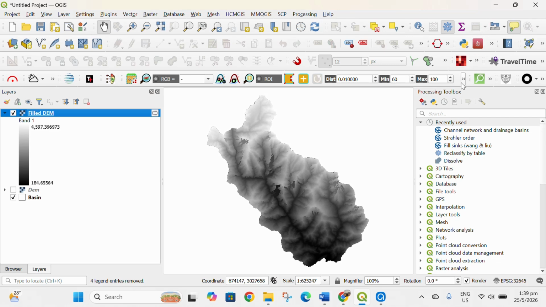This tutorial will be particularly on calculating the hypsometric, or generating a hypsometric curve or hypsometric integral in QGIS. So first of all, you will need a DEM of your study area. For now, I am going to calculate the hypsometric integral of the Amateur River or watershed or river basin.